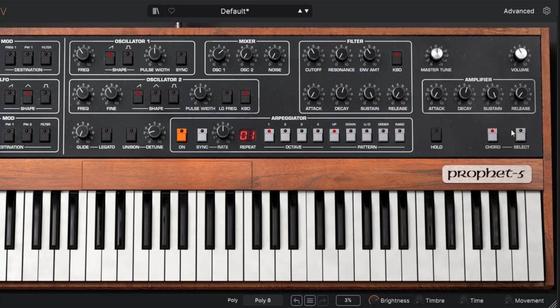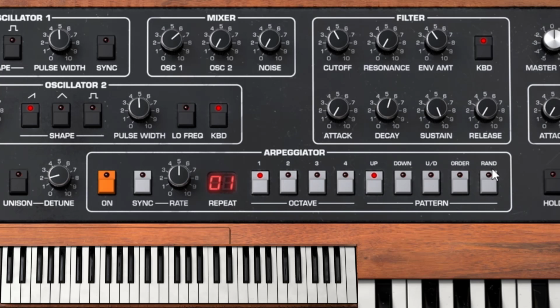I'm going to close it and disable it. And if I go right here, you have the arpeggiator. The arpeggiator, it's way easy. Just pretty simple. I'm going to maybe go down to the cutoff. And if I play a key or chord, nothing happens. Now, if I enable the arpeggiator, we get that arp.